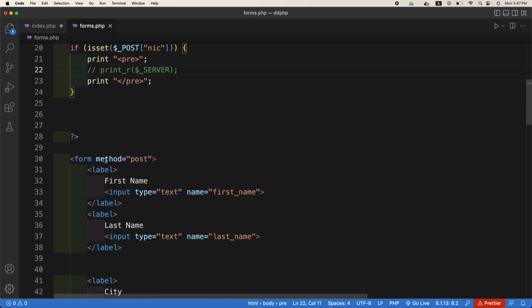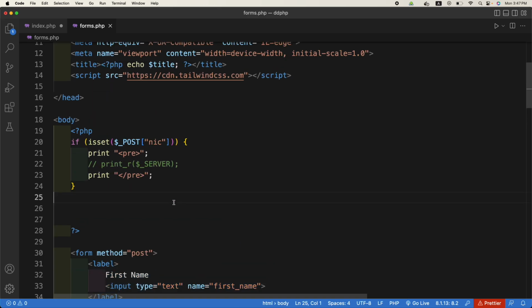We have changed the method to post. So my question is, in which variable should be all the values of the form on the server when we submit the form? It should be in $_POST. Okay, so for example, this is the input for first name and I don't want it to be empty.